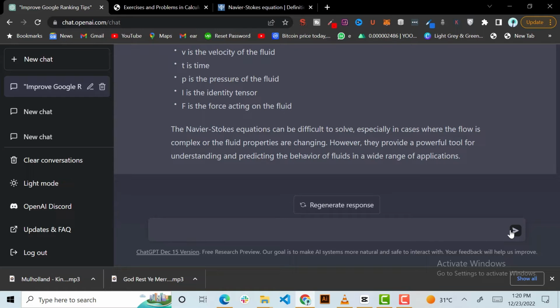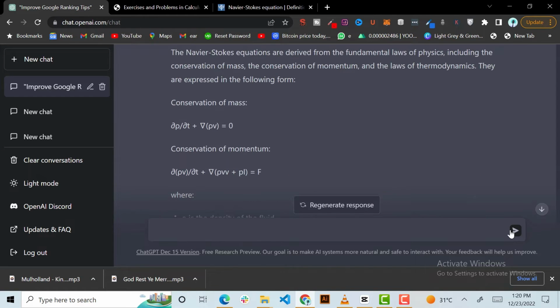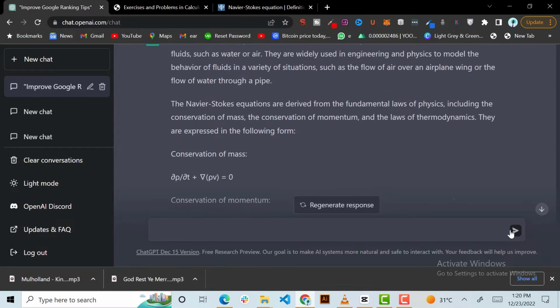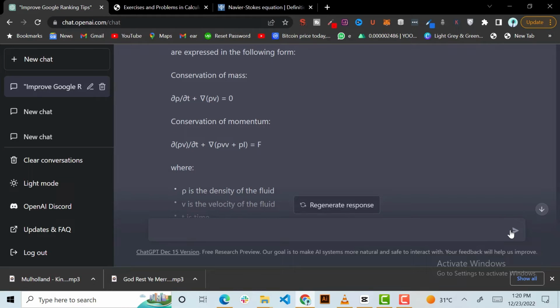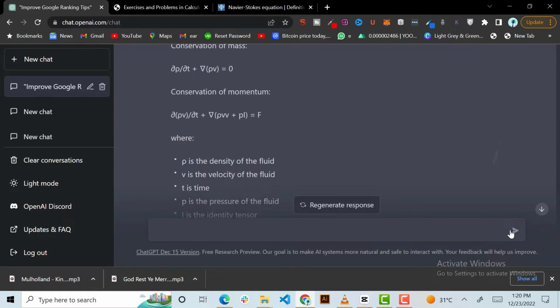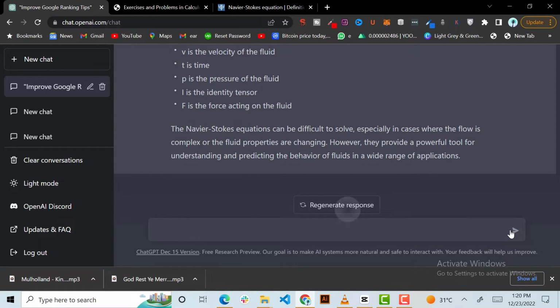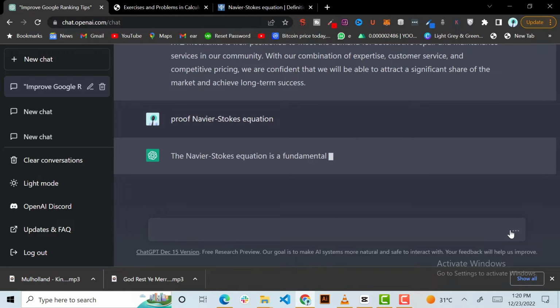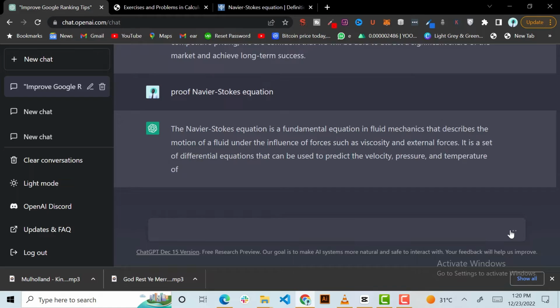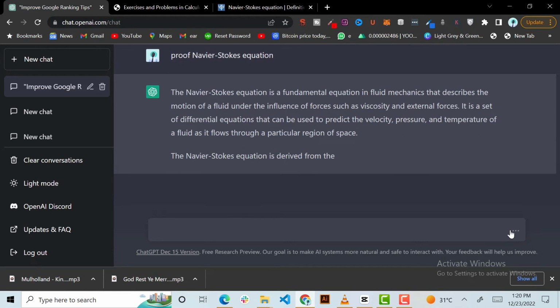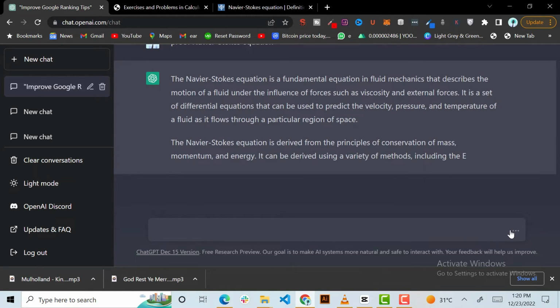It brought the equation and it defines all the constants and the variables here. This is just amazing. Let's regenerate the response and see. Wow. So this can also solve any mathematical question from calculus to, wow, isn't this amazing?